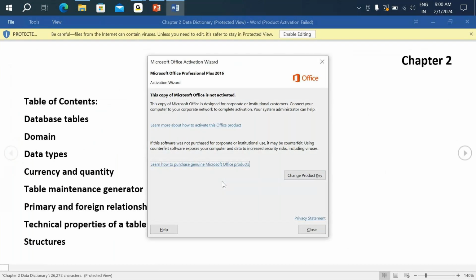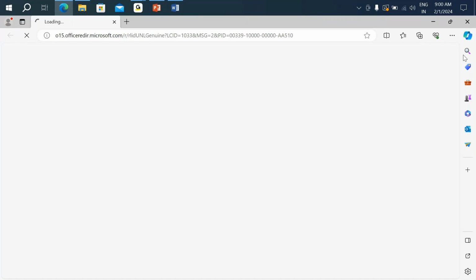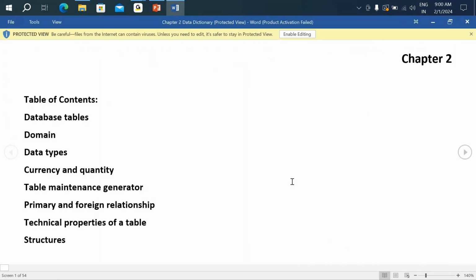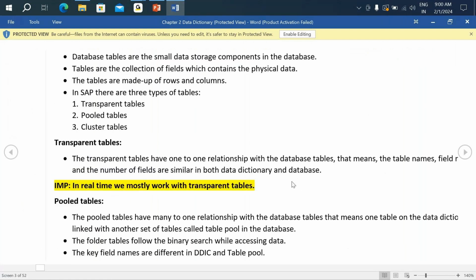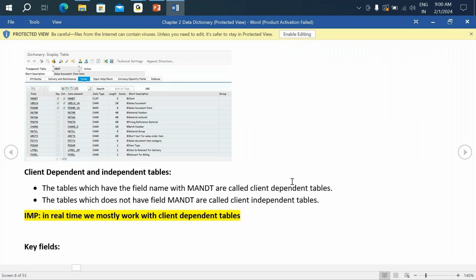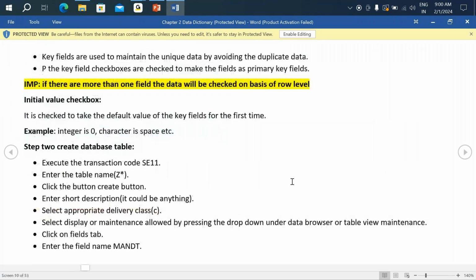This is the second chapter, called DDIC. Let's say at a later point of time, like 6 months or 1 year later, if you want to learn how to create a table, you just need to come back to this document. Here you see the steps to create a database table. Everything is highlighted line by line because these are handwritten notes. I wrote it myself, so that's the reason it's very detailed. It's not something you downloaded from the web. You're not going to find this anywhere on the web.